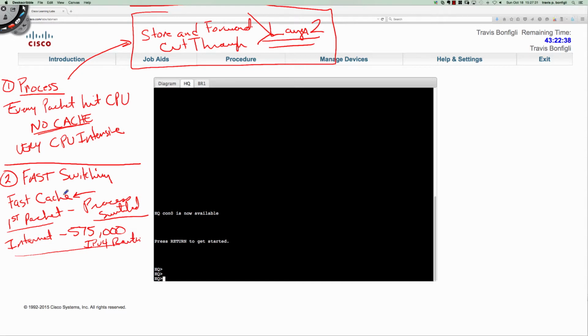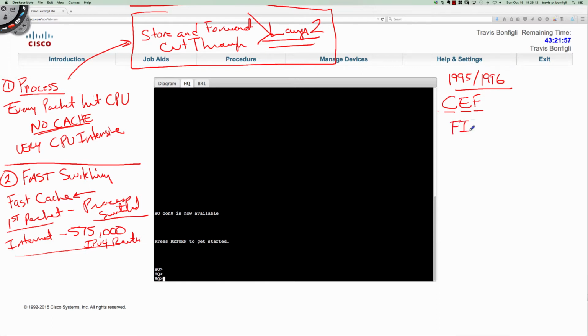And it was based off of that experience that Cisco, right around 1995 or 1996, came out with CEF, or Cisco Express Forwarding. And so what did CEF do that fast switching and process switching didn't do? Well, for one thing, it pre-built the routing information and placed it into two primary tables.